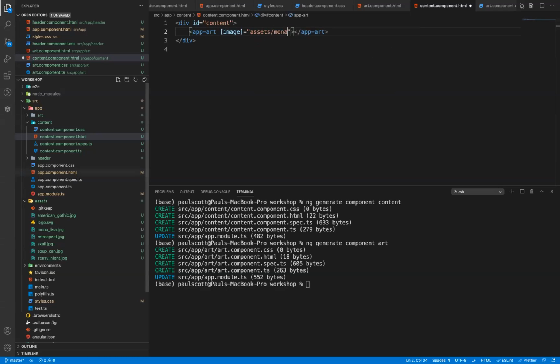Let's put Mona Lisa. Also a very convenient thing, by the way, is when you're specifying an image, it doesn't matter where your component is in the file structure. You just start the directory with assets and it automatically knows it's talking about this assets folder here. You don't need to do anything like dot dot slash to go up directories.